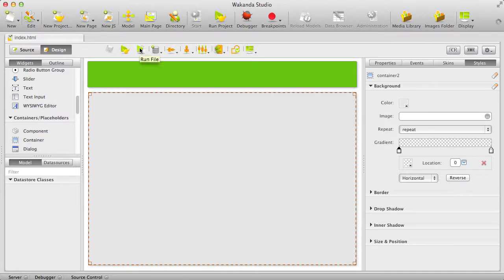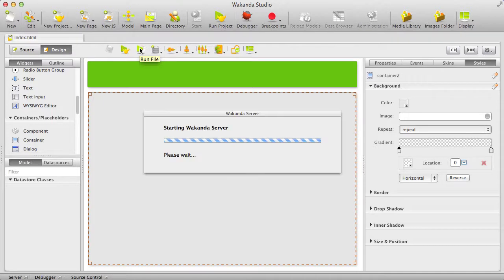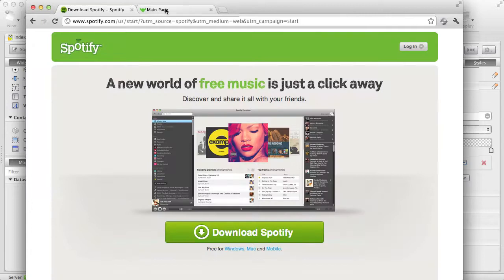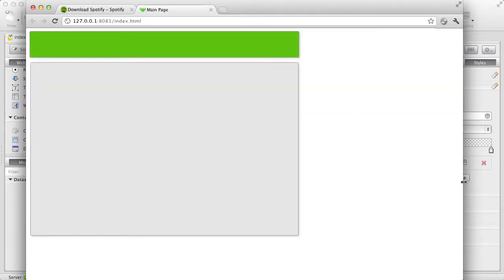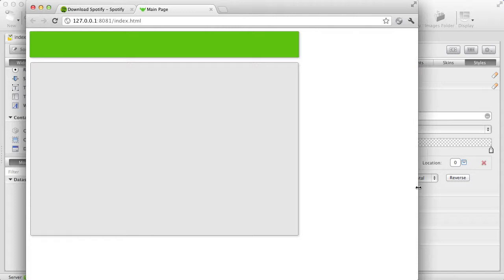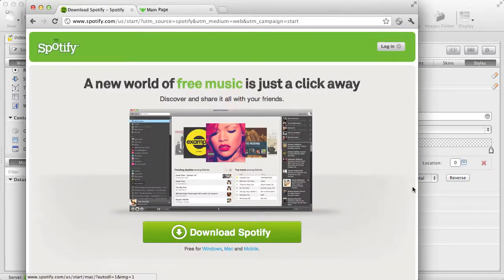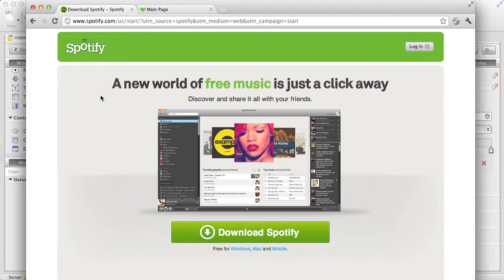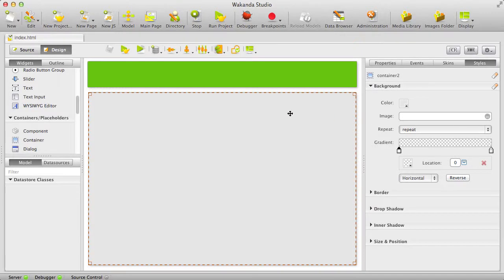Anyway, let's launch our browser and see how we're doing so far. So we're copying the project to Wakanda server, and there we go. So we're on our way. Colors look pretty good, but we have some drop shadows I don't like, and also our application is not staying centered in the browser window. So back to Wakanda Studio. Let's see what we can do about this.